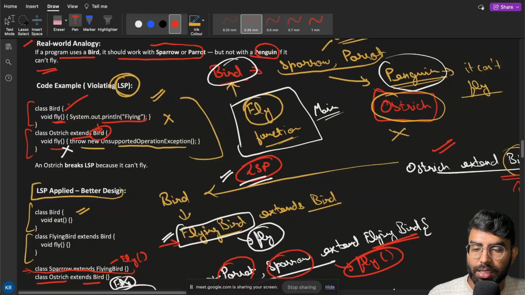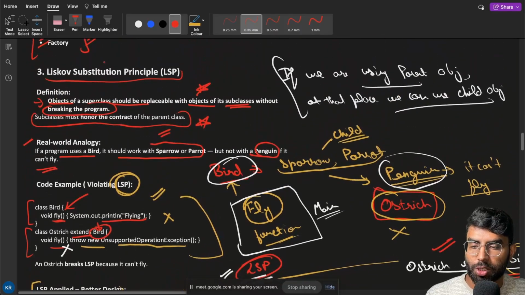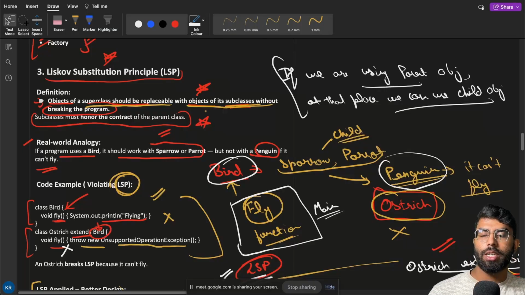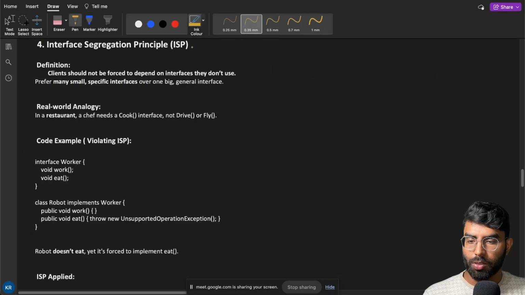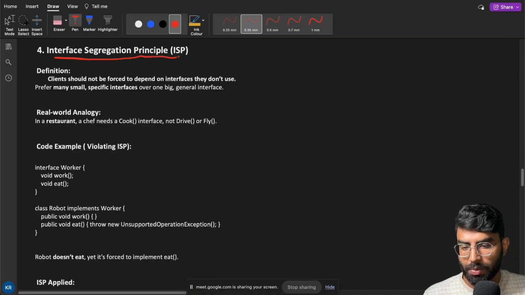Because it is having the functionality to fly. So that's what is the Liskov substitution principle. The object of the super class should be replaceable with the object of subclass, means they should have the same functionality. Okay, the fourth one is interface segregation principle, ISP.